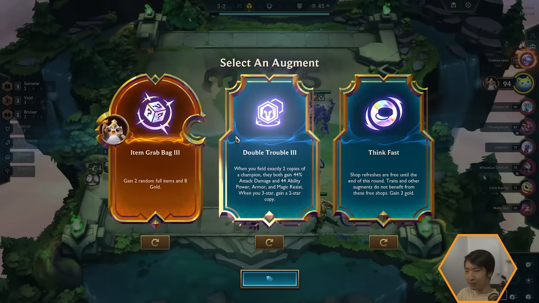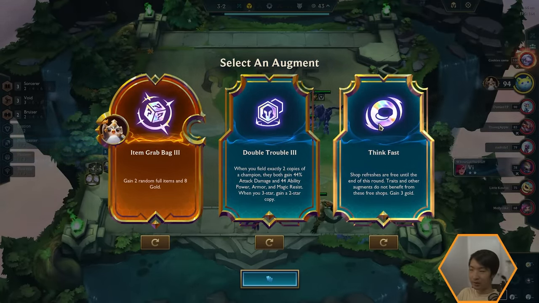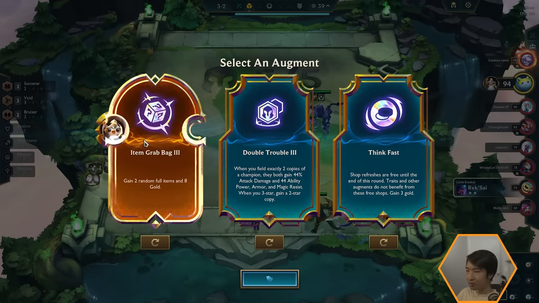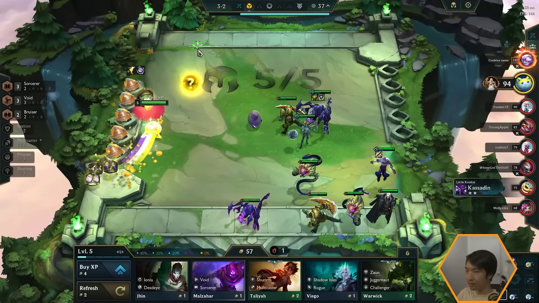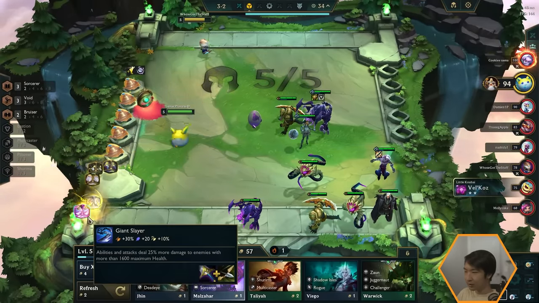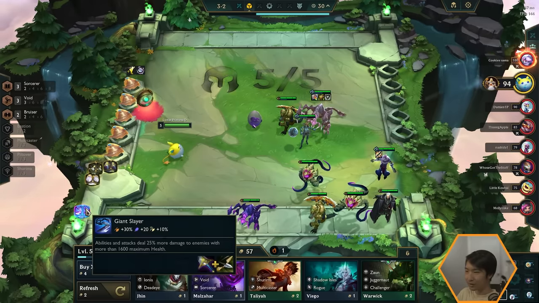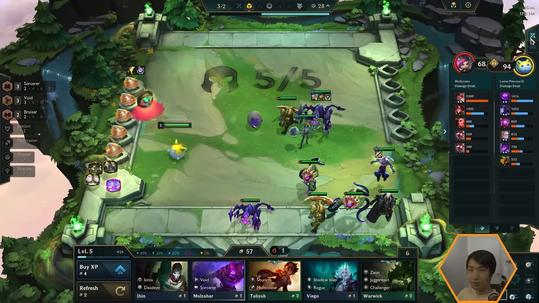Alright, so there are other augments here. You probably want to take Think Fast if you're playing super serious. If I was on my main account, I'd definitely take the Think Fast, but I want to just do Pengu items, so we're just going to grab those over here. We grab these, we get Redemption, and speak of the devil, we get the Giant Slayer. Alright, Redemption's good, we'll throw that on our tank. Giant Slayer, let's see who's doing the most damage right now.